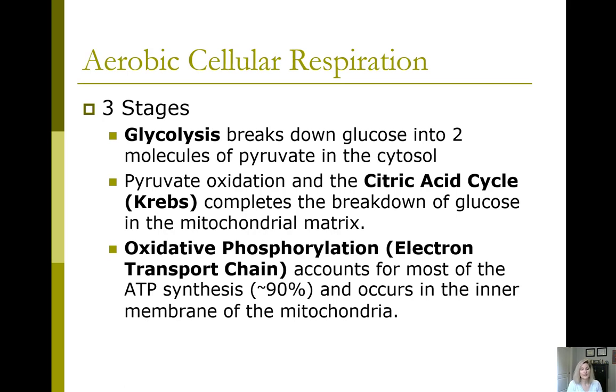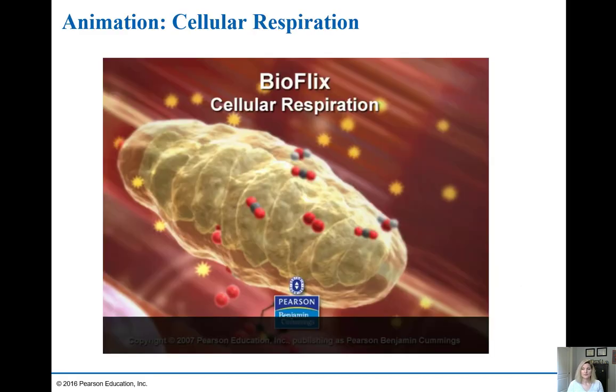During that process, that's what we call the citric acid or Krebs cycle, and it is a cycle. And then finally, we will take all of those electrons that the electron carriers have transported, and they will be used through an electron transport chain to create this proton gradient. This will cause the formation of ATP through an enzyme called ATP synthase. That's where the majority of ATP synthesis occurs, in this last stage, in the inner membrane of the mitochondria. So let's start out with a video, again, as an overview, and then we'll go through the different steps specifically.